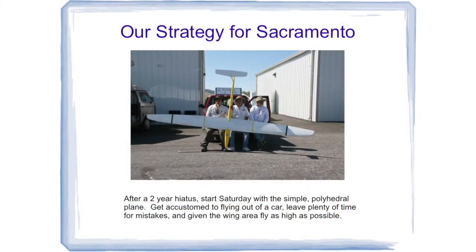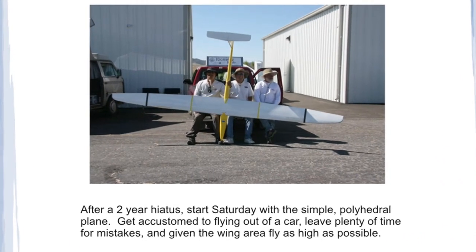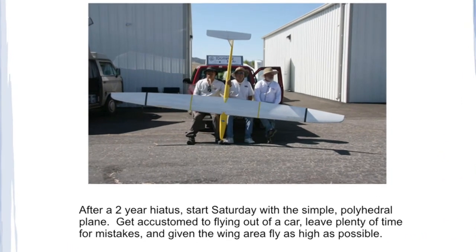So we went to this latest contest about a month ago in Sacramento. We had a 2 or 3 year hiatus without racing. So we decided to start Saturday with a simple polyhedral old airplane. Meaning rudder elevator only.